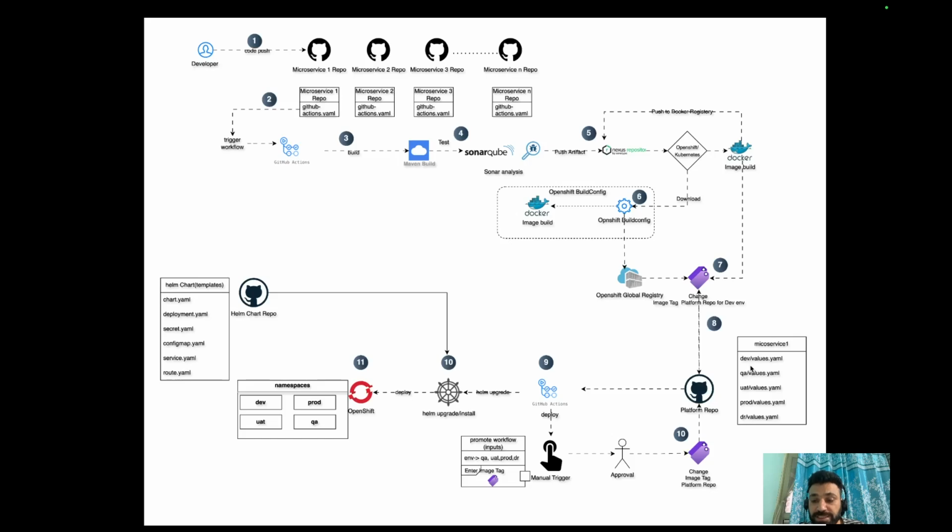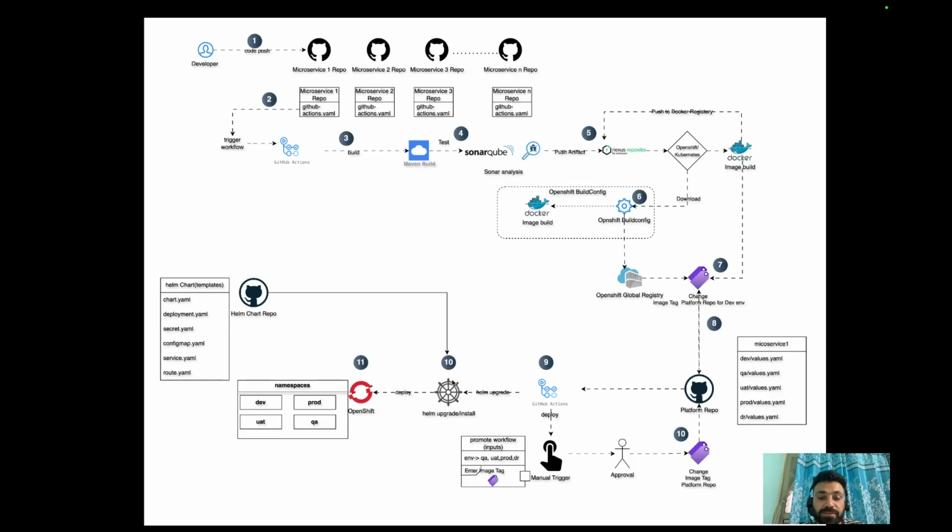Once the file is changed, I mean the Docker image tag is changed, then we can trigger a new CD workflow automatically, which will use the helm upgrade or install command. While running this command, it will also download the helm chart of a specific version.